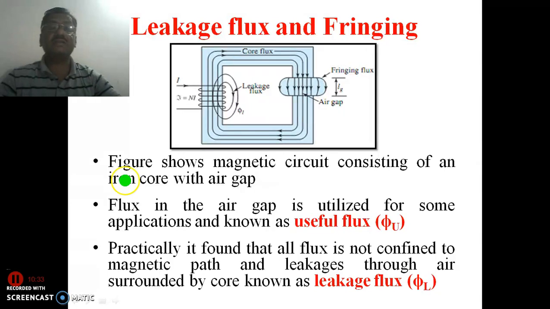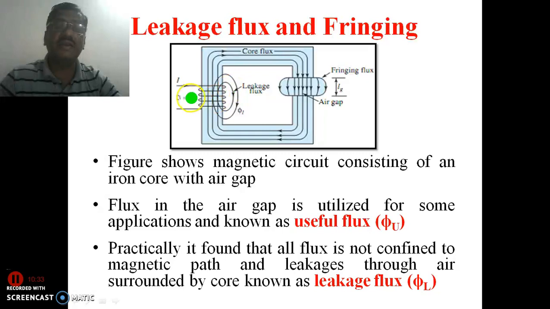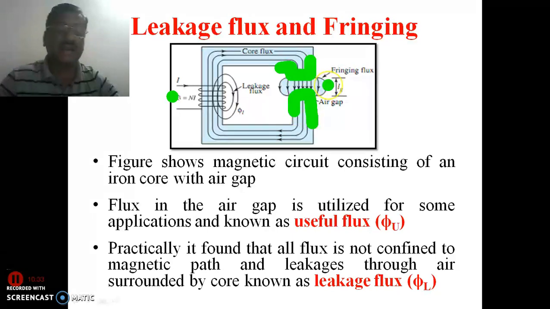Now, to understand the simple concept in the case of the magnetic circuit, I have considered this figure, which consists of this magnetic core. This is the core, or a core of material or medium, and here is the winding. Whatever force is available here is known as MMF. The figure shows the magnetic circuit consisting of the iron core with an air gap. What I have shown here is the air gap. This means the core completes here itself, and this gap is the air gap.